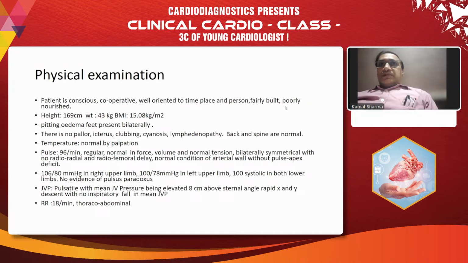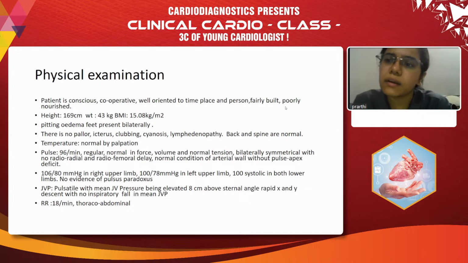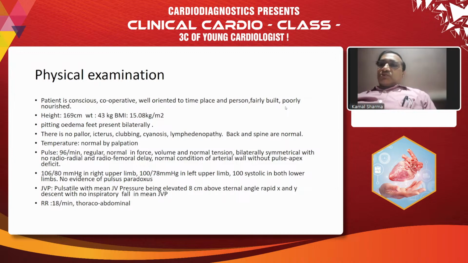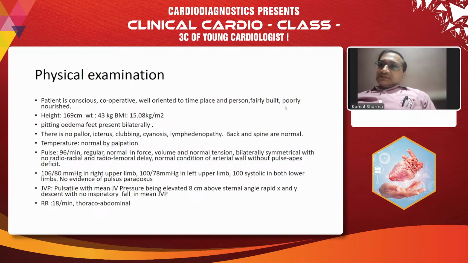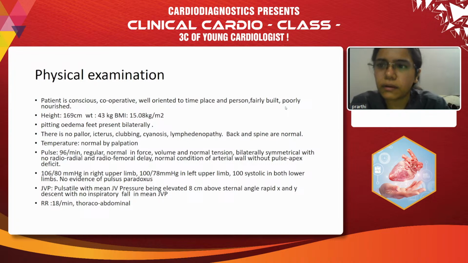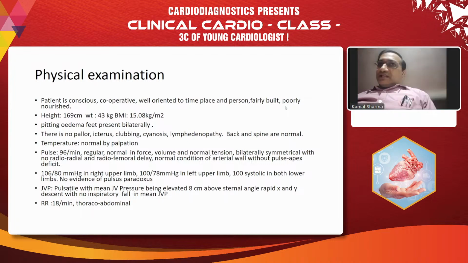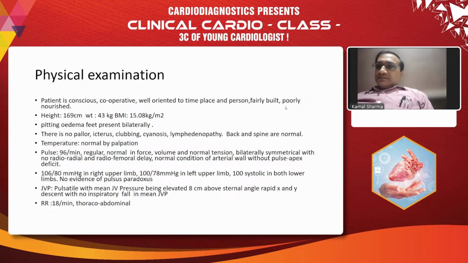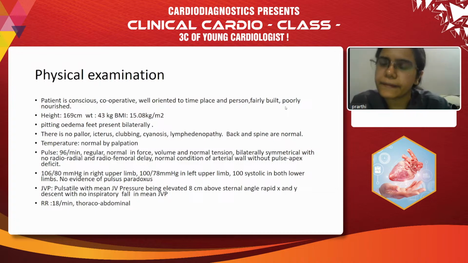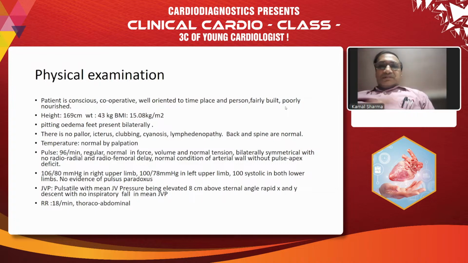Simple, Prarthi, you just don't complicate too much. Simple. What is the PA pressure in RCMP? Sir, it is more than 50, sir. So there is pulmonary hypertension. What are the findings in JVP? Prominent A wave. Okay, and what happens with TR? When the myocardium is involved, there will be TR, with prominent CV waves. TR causes which wave to disappear? Sir, loss of X wave in patients with TR. Correct. So that's very simple, no? Don't complicate too much, keep things simple. Okay.